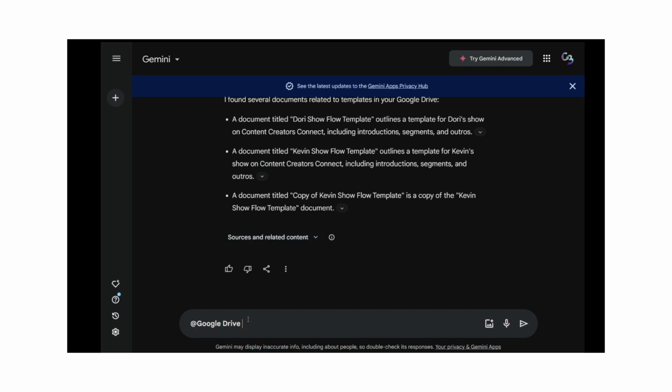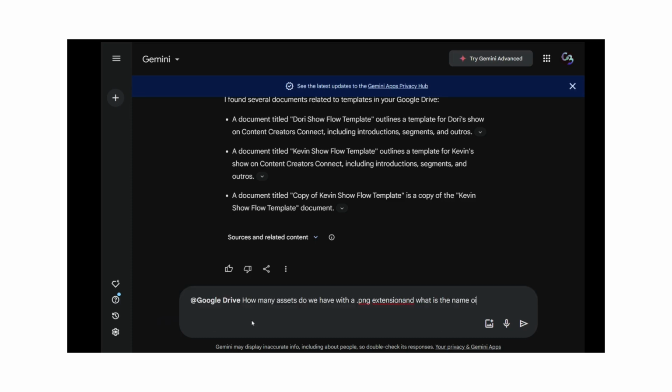And the prompt we're going to use: how many assets do we have with a .png extension, and what is the name of these files?